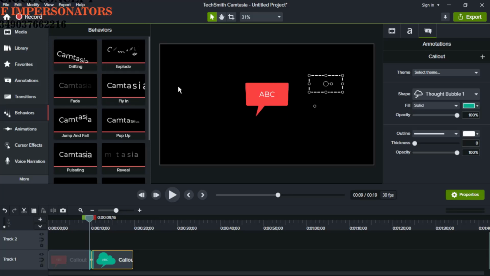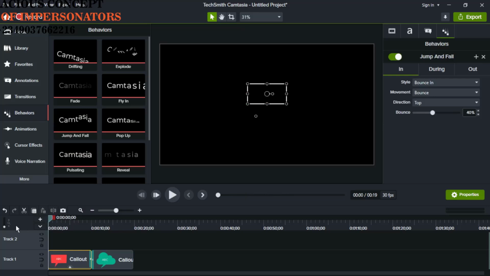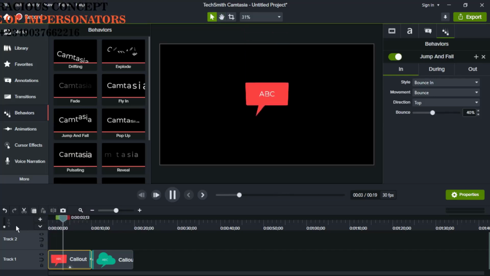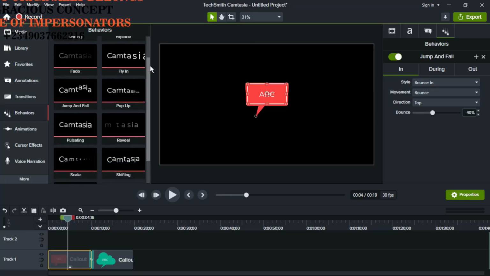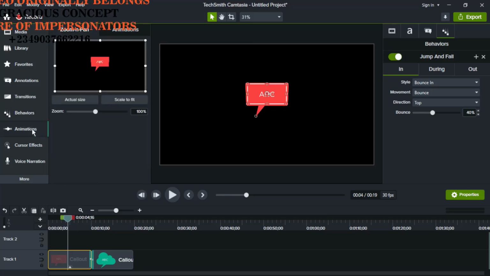If you want it to drop, jump and fall, you can just select the behavior and drop it on it. Now let's go back to it and you see the item drop. Can you see? That is the work of the behavior. So we have so many behaviors here.